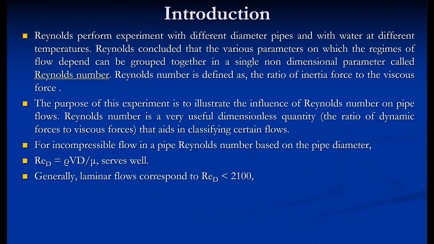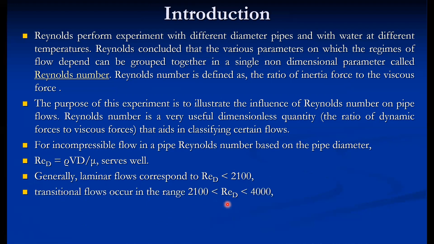It is found from experiments that if the Reynolds number is less than 2000 or 2100, the flow remains laminar. If it falls between 2000 and 4000, the flow is unstable — that is, in the transition zone. If it exceeds 4000, the flow becomes turbulent; in that case, large eddies are generated and complete rapid mixing of fluid particles takes place. This number is helpful for identifying the type of flow.